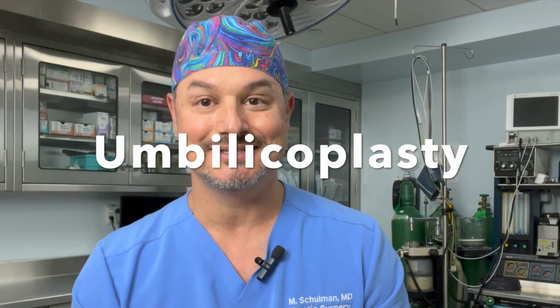That second part of the procedure is really important, and I find that if you only fix a hole but you don't fix the skin of the belly button, then what happens is you have no hole and just some loose skin on top. So technically there's no hernia, there's nothing pushing out, but you just have some extra skin. So as a plastic surgeon, I will be able to fix the hernia, so close the hole, and do the cosmetic work on the belly button to give you a nice Innie. That is what we call an umbilicoplasty.